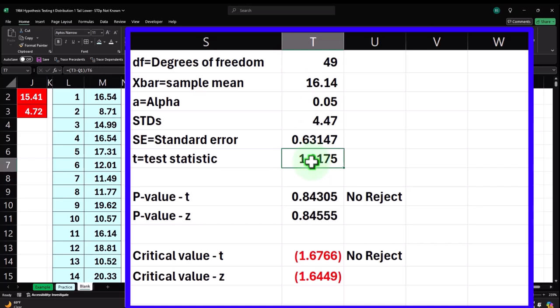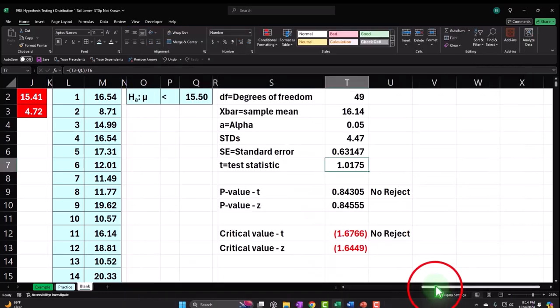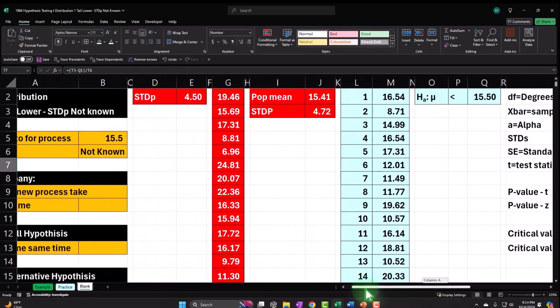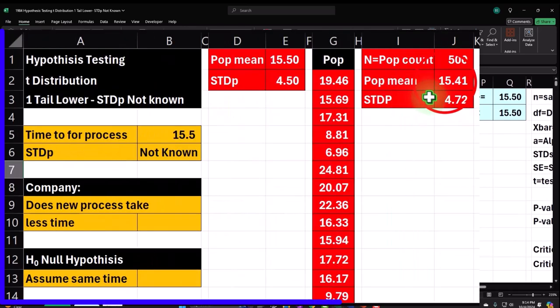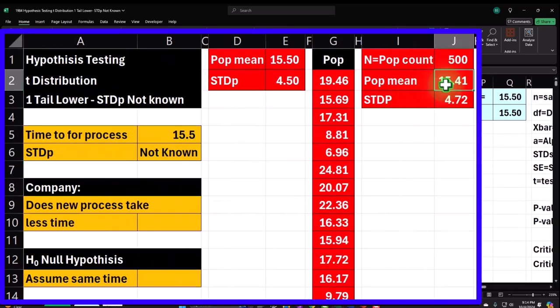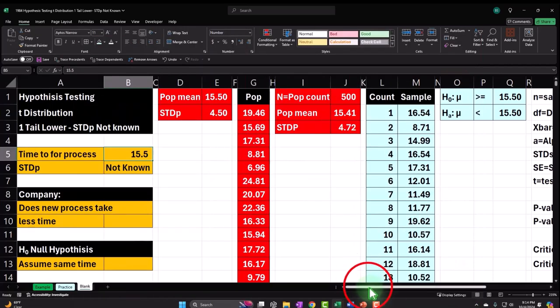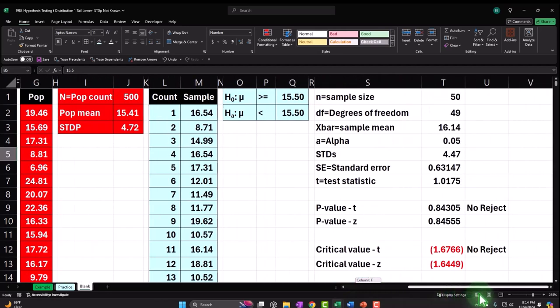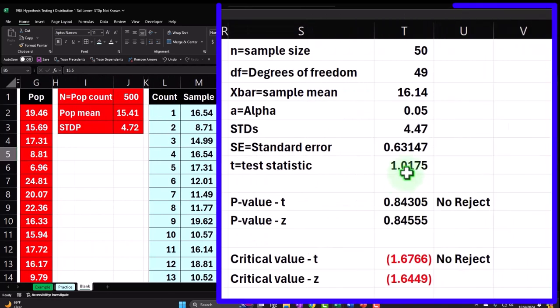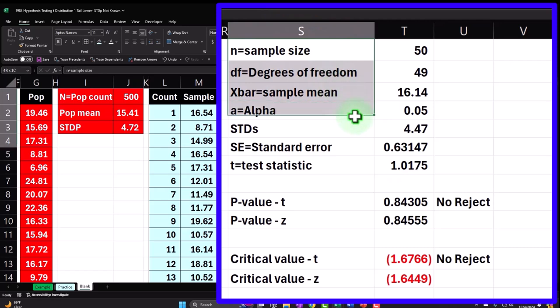So now it's not rejecting because this T statistic measuring our average is not far enough away from the middle point, doesn't pass that critical value, and therefore we don't have the evidence to reject it, which is what you would expect given the fact that our actual data here has a mean around 15.41, which is pretty close to the average of our current processing time that we're using. And therefore, we don't have enough evidence to say that it's fast enough for us to reject the null hypothesis, indicating that we have the evidence that it's significantly faster.